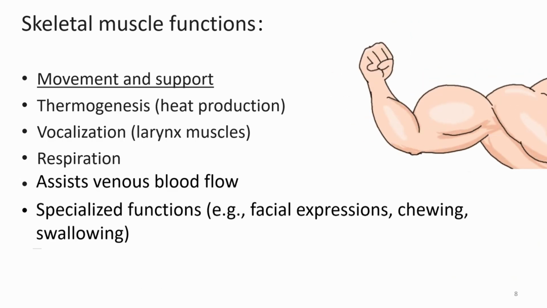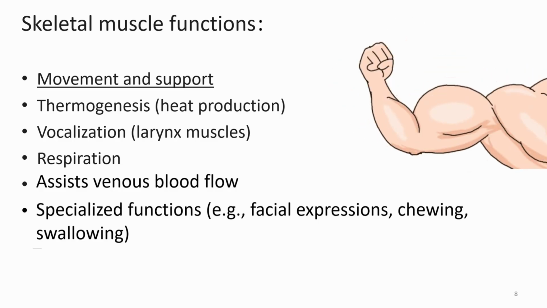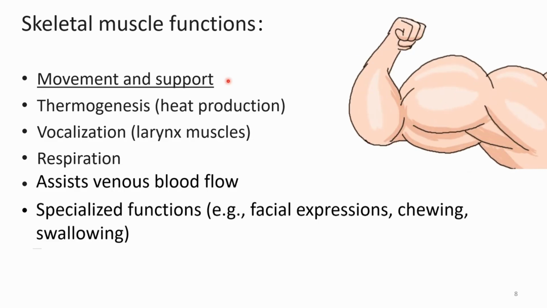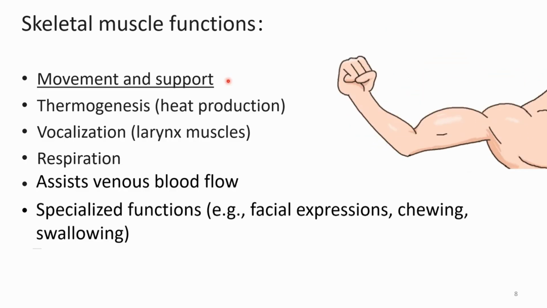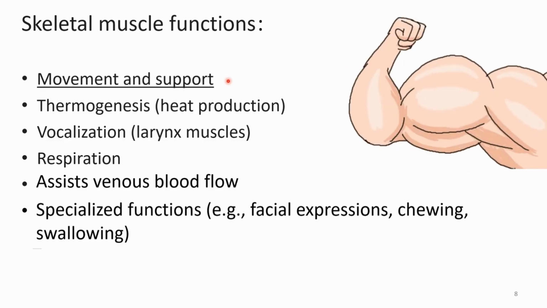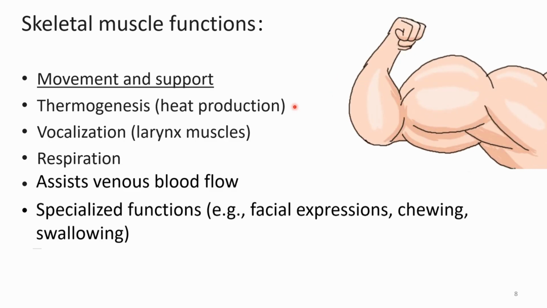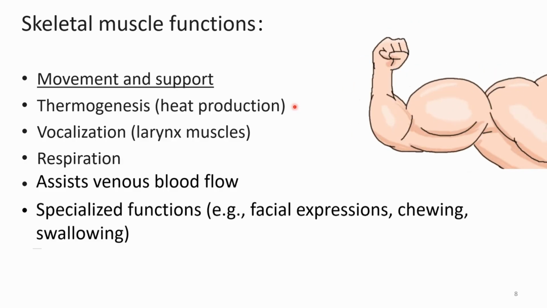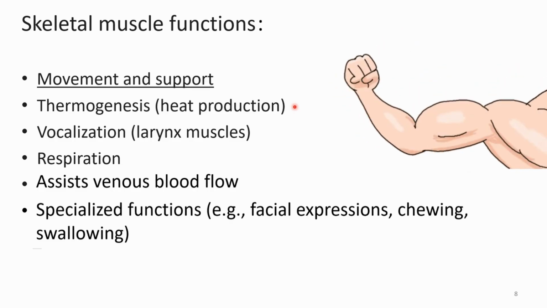Next we have skeletal muscle functions. Although one can think of many functions that the skeletal muscles have, the main function will of course be movement and support. This is the basic function of skeletal muscles, but I have also mentioned here some additional functions where skeletal muscles are pretty important. For example, there's thermogenesis. The word thermo means temperature and genesis is creation, so heat creation or heat generation. We can observe this very well when a muscle exercises and releases heat. That means a working muscle will definitely also produce heat.